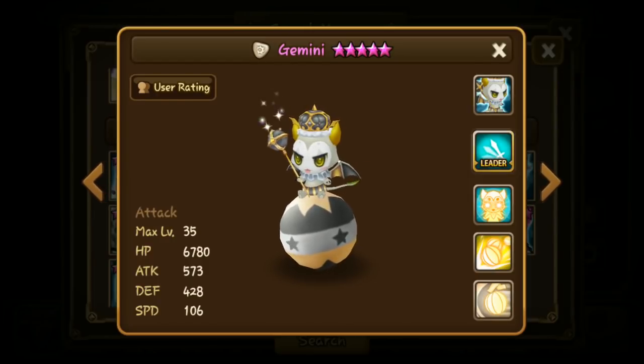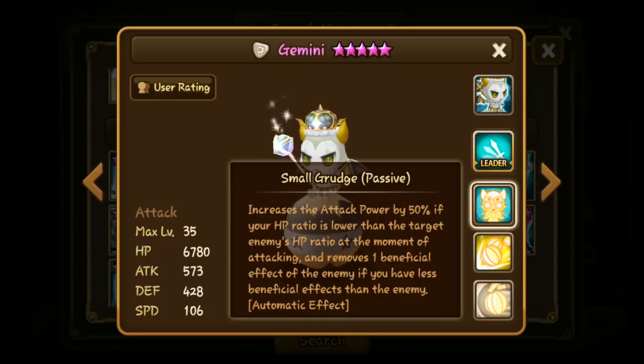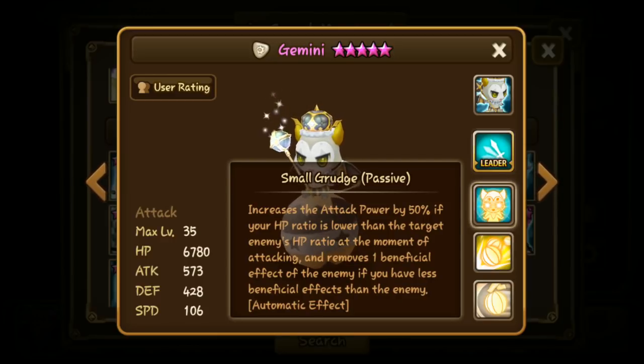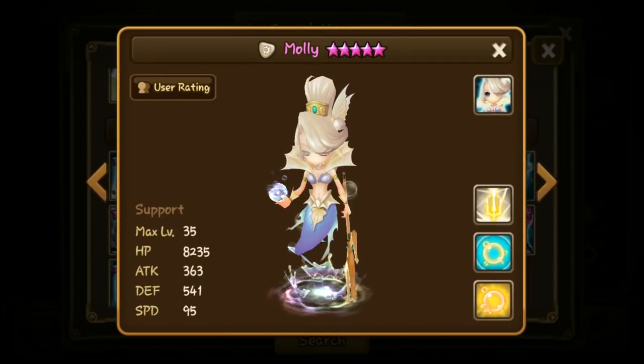Gemini, this one also is kind of interesting because his remove beneficial effect is a passive. So if you rune him fast and non-violent, he can move many times and can remove the beneficial effect from the enemy, but the passive only removes one beneficial effect every time you attack. And you have to have fewer beneficial effects than the enemy, so basically you can't have any beneficial effect to effectively remove all the beneficial effects from the enemies, if that makes sense. So but Gemini is good. Molly also single target.